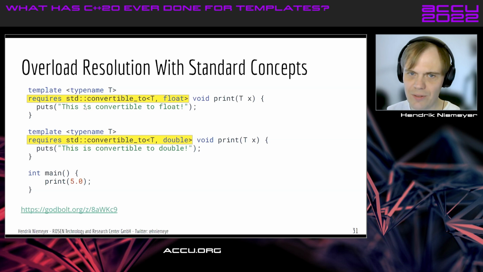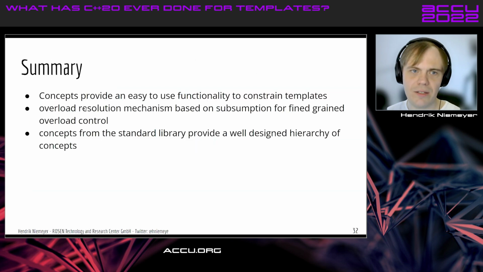But you can get, of course, these call of overloaded ambiguous errors as well if you're using things from the standard library in a way which makes no sense. So the standard library concepts don't protect you from doing something which makes no sense, of course. Yeah, and this would be the end of the chapter about concepts.